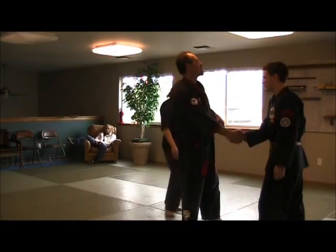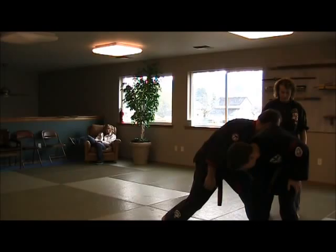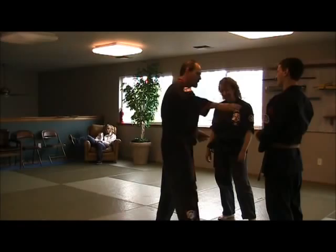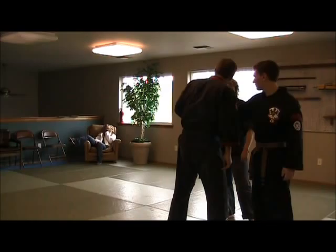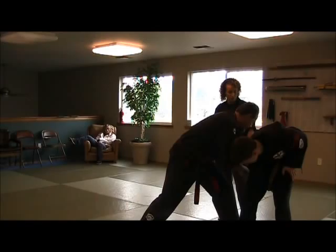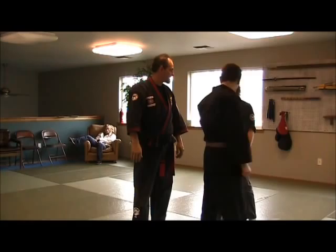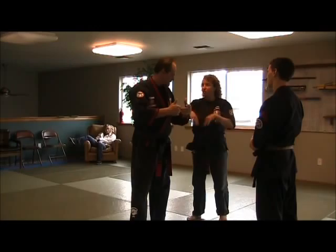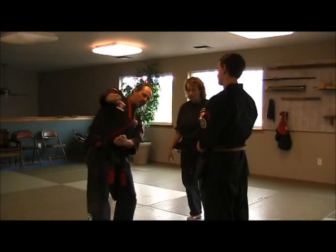If I do that coupled with my body rotation — I drop, drive, I reach and grab the wrist, not the hand — and then I pull. You're just using a class two lever, creating this lever with this arm. Because his leg is in the middle — this is the fulcrum, the leg is the load, and this is the effort. So you pull that around. See the class two there — the wheelbarrow? You just have to take that wheelbarrow and turn it on its side — that's where your lever is.